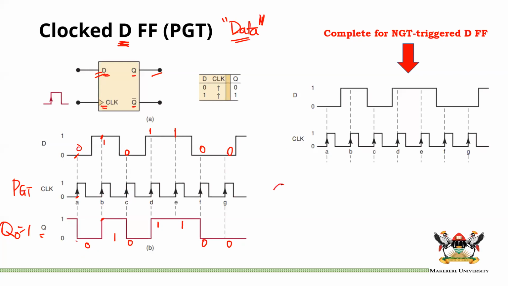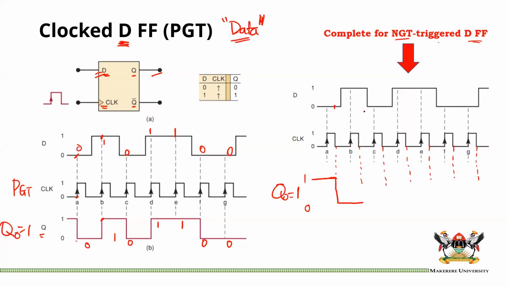In this case, if we assume that still Q naught is a 1, this is an NGT, so this is for the NGT flip-flop. We are going to have a 1 all the way to the NGT. This is the NGT position. In this case, your clock is actually rectangular, it is not square. And so we have a 1 and a 0. So when we look at this point, it is a 0 actually. So we go to 0.